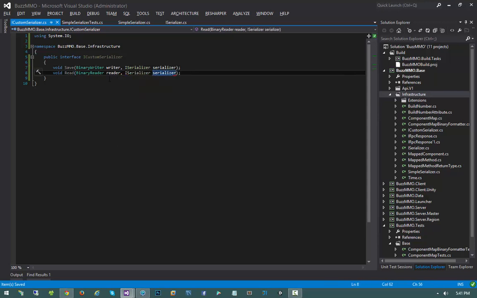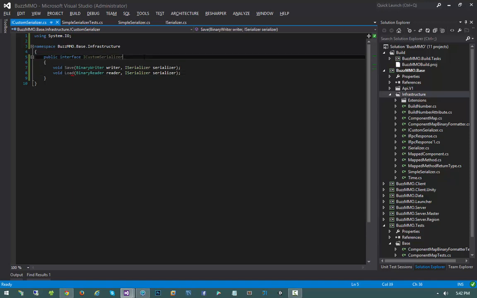Now the reason I'm throwing this parameter in with the save and the read, actually it should be save and load. You should always keep your words in the same sort of category. What I mean by that is if you have a save method, you should have a load method. If you have a read method, you should have a write method. But anyway, so we have our save and load methods, and I'm taking in an ISerializer so that we can take advantage of the other methods on the serializer to perform additional serialization. For example, serializing a whole array. We wouldn't have to do that manually in this case.